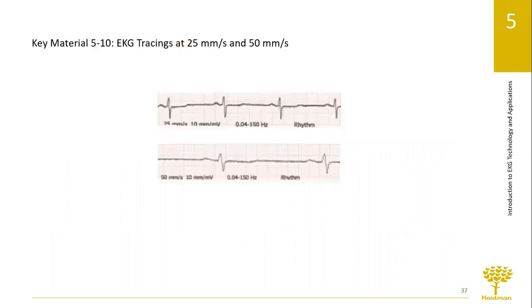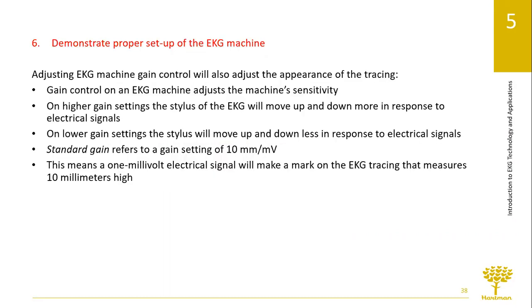So in this case, on the top there, we have our standard recording time, which is 25 millimeters a second. And on the bottom, they've slowed it down to 50 millimeters a second. So you can slow down the tracing time. Standard is 25, but you can slow it halfway down. And that just slows down what you're looking at on the paper so you can tell maybe what some waveforms are. Pre-hospital, we rarely ever change the speed that the printer is printing.